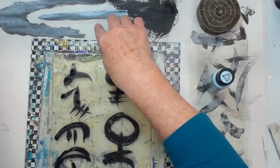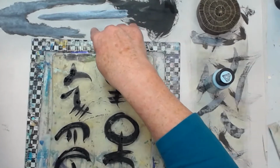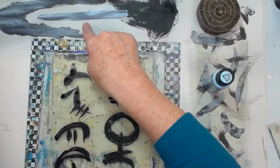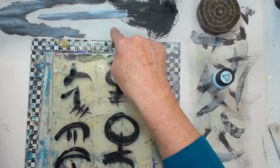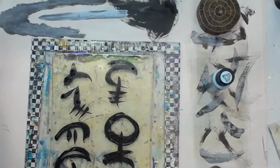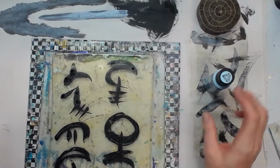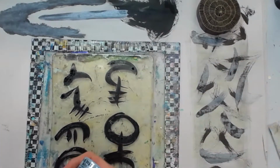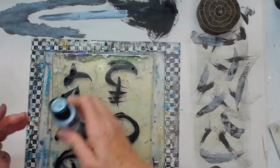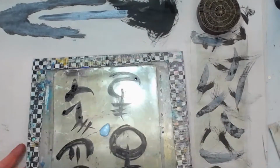But remember how I showed you, Xander, outside, how this looked in Arizona? How it almost looked rainbowy? This piece in the light I'm looking at almost looks like that here. It's pretty cool stuff. Okay, ice blue. Here goes nothing.